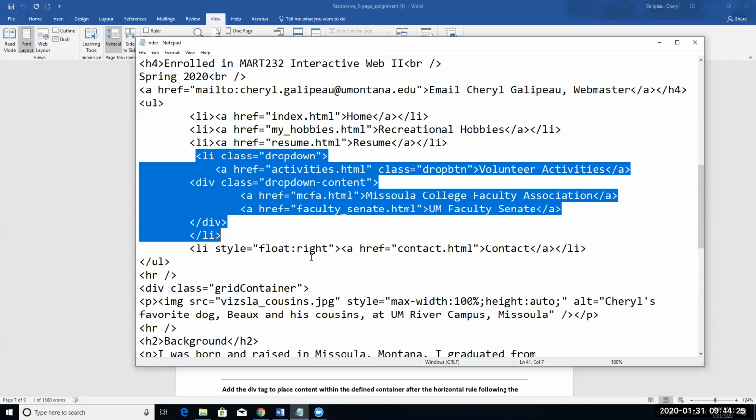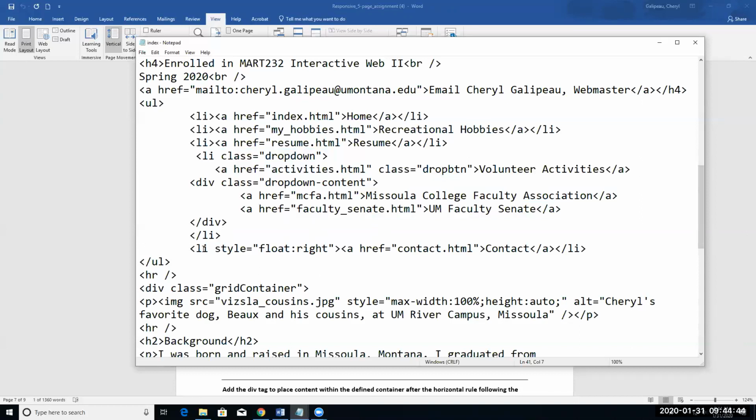And then the float right is just simple. Did that help? I might just have to go over again. Okay. Yeah, I might just be missing one. Okay, and I can help you after class if something's not quite working. Okay, and then the float right, was that okay with contact? Okay, so that one works all right.